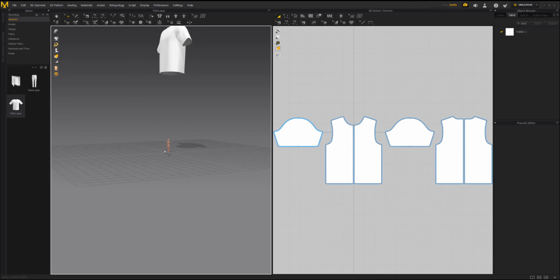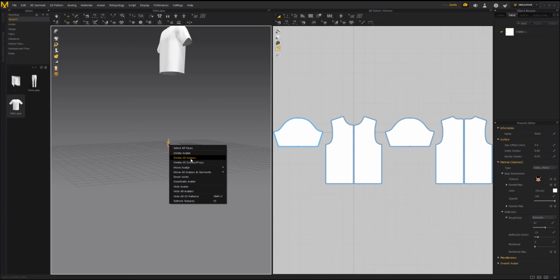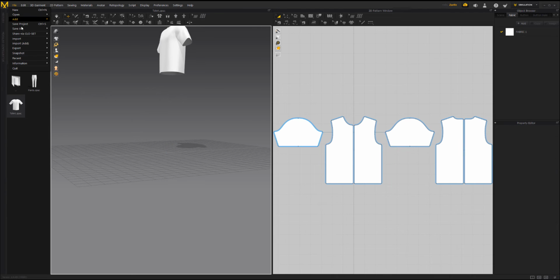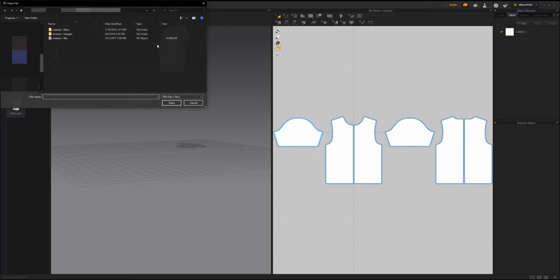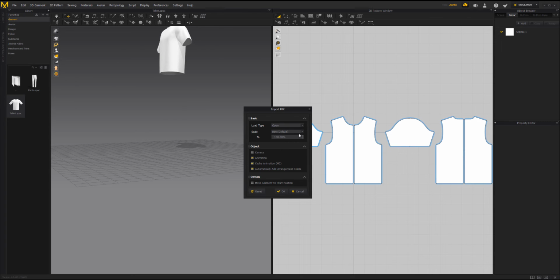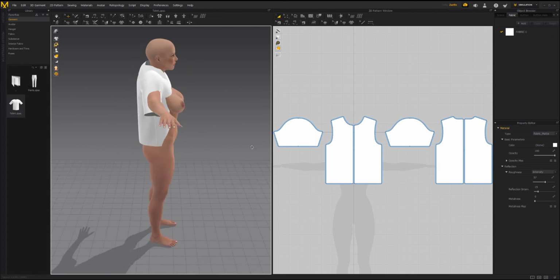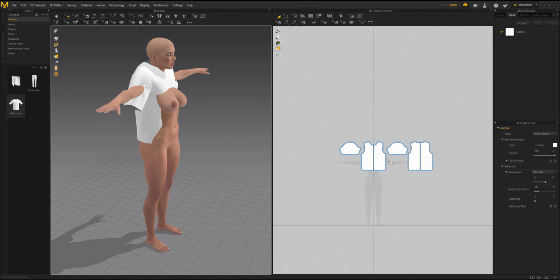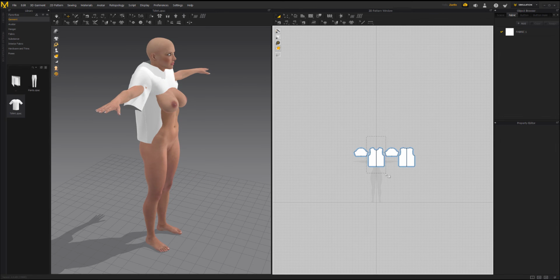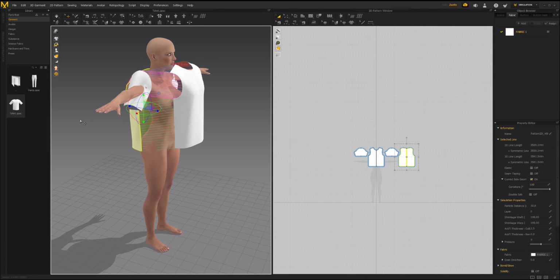So what you have to do is delete this and import it at normal size. You delete the avatar, go back to what you did before, import FBX, and then it's still here, open. In place of 100, you have to make this 1000 so that your avatar comes in at the normal full size of Marvelous Designer. So you say open, we give it some time, and voila, your model is here. If I arrange this properly and simulate, you're going to see it comes in normally. Let's do that right now.